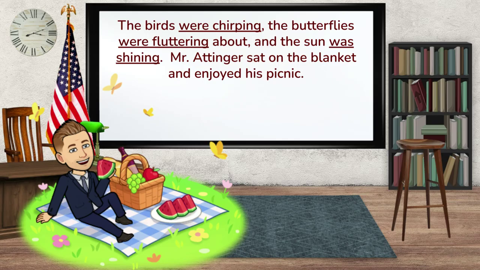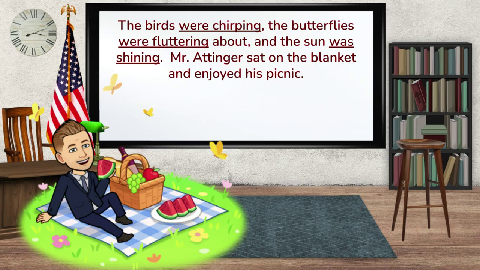Attinger sat on the blanket, and it continued beyond him on the blanket. And maybe it didn't, but still, it was just showing that this was continuing. It wasn't something that happened and stopped. So for example, Mr. Attinger sat in the blanket. That happened, and once he sat, he didn't stand up and sit again, stand up and sit again. So, well, maybe he did. Maybe he was uncomfortable and had to keep situating.